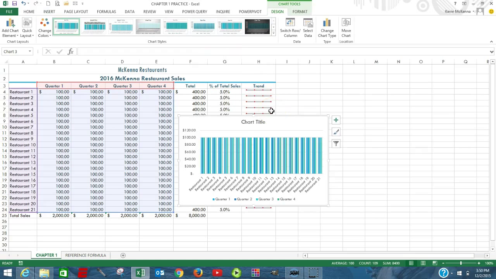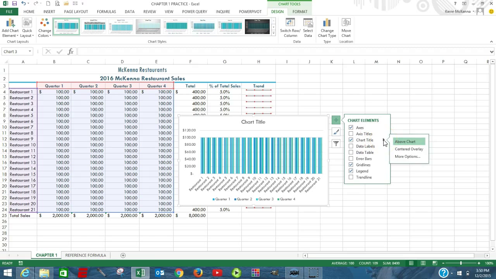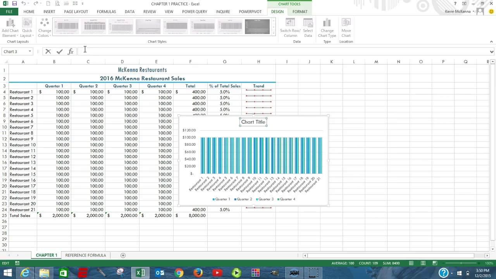We're going to change our chart title. Easiest way of doing that is by clicking on the plus sign, or one of the ways of doing it. Chart Title, Above Chart, it's selected, and we're going to type in McKenna Restaurant Sales.